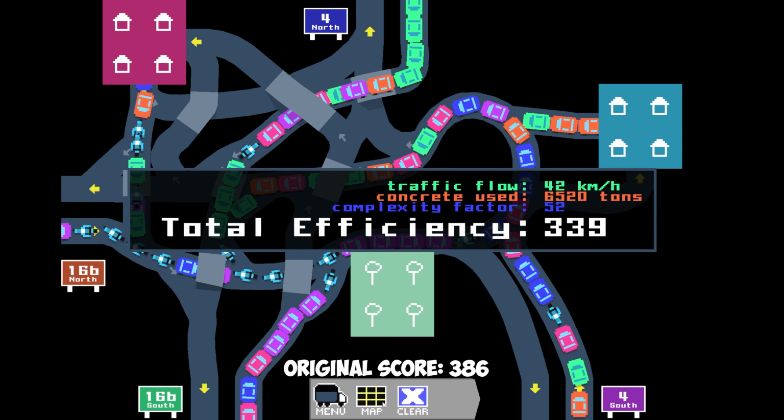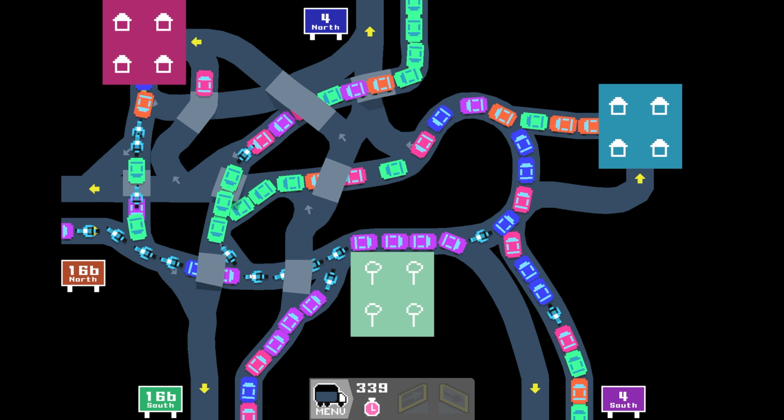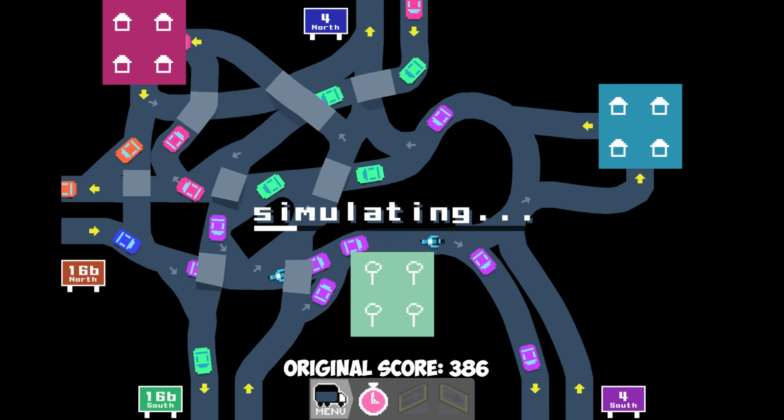It's actually jamming on us. No, it's not jamming, but it's worse than before. I think this slip road here is missing, yeah. So let's plop this one here in there. Come out of here and up to there. Let's try this again.